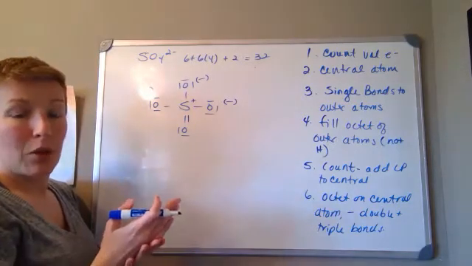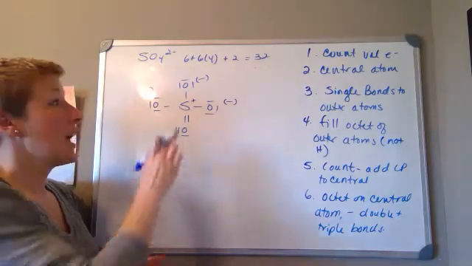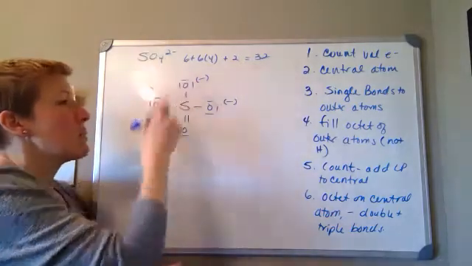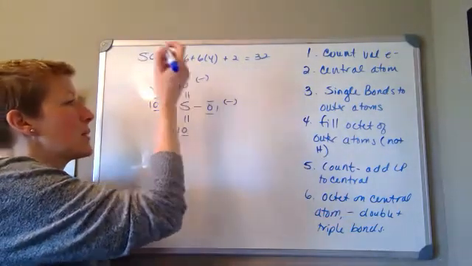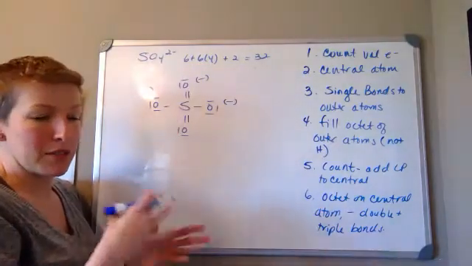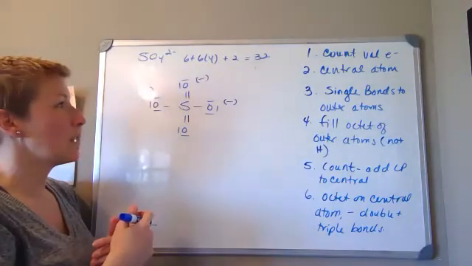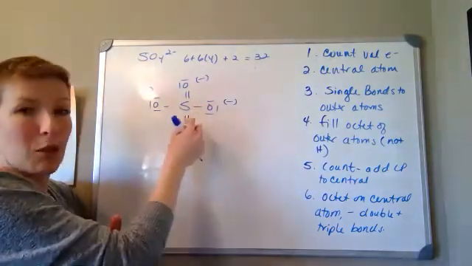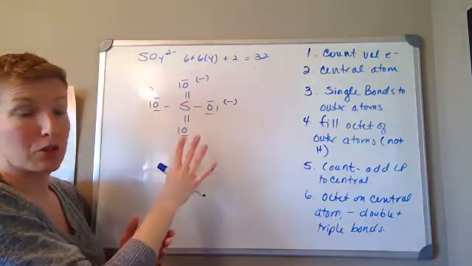Well, guess what? We can do that another time. So sulfur can expand its octet to 12. So it doesn't matter really what oxygen you pull from. I like to just do opposite, but it really doesn't matter because, as we'll learn next week, 3-dimensionally, they're all spaced out evenly. So you might think that putting it here is going to have more repulsion to this double bond, but like I said, it's actually not a 2-dimensional structure.